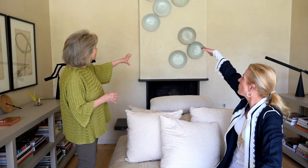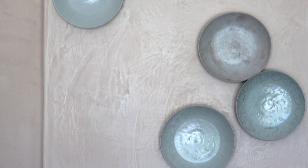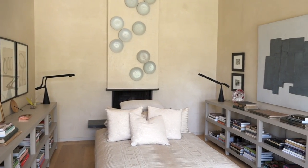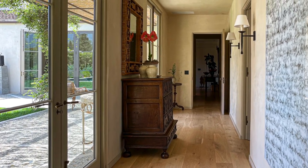And I noticed immediately these plates, which I love how you sort of topple down and cascade down. This was one of the original 70s fireplaces, and I just thought it would be great. And of course, Dick and James, my architect, are so fabulous, and they were right along with me. And I bought these at Robert Kime, in a new place in Pimlico. And they are blue and white Chinese plates that were underwater for like 200 years. The blue is faded and there are incrustations on it. And I just thought that they just have character, and I love them. As everything in this house has so much character.